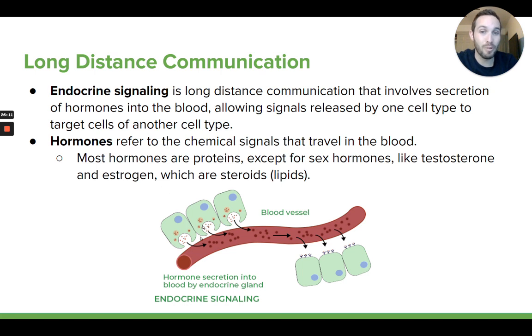Now we're in the blood. Via the blood, we're now going to different types of cells or a different organ or different body tissue in the living organism. Now, anytime you have signaling molecules released in the blood, those are called hormones. So hormones is the term we use for a signaling molecule, a ligand, that specifically travels in the blood. Any ligand that travels in the blood, we call that a hormone. In any situation where you have a hormone, a signaling molecule traveling in the blood, we call that endocrine signaling, which is long distance. And so there's lots of examples of this.